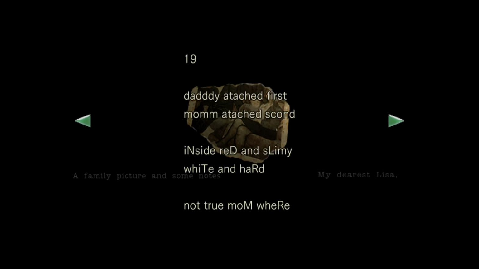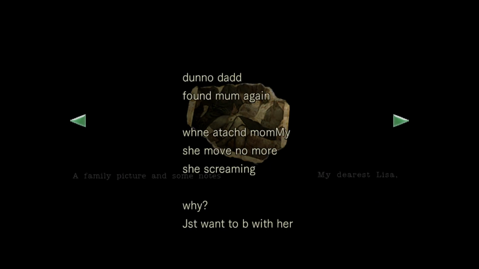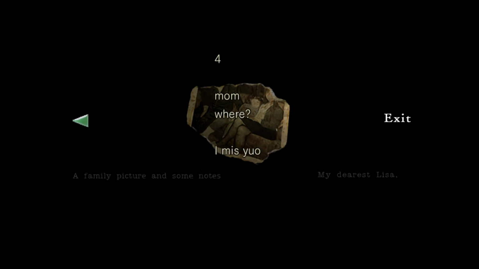A family picture and some notes. What's this? My dearest Lisa? There's a journal left by someone. Attached first. Mum-mum. Attached second. Inside red and slimy, white and hard. Not true, mum. Where? Dunno, dad. Found mum again. When attached, mummy, she moved no more, she screaming. Why? Just want to be with her. Mom, where? I miss you.